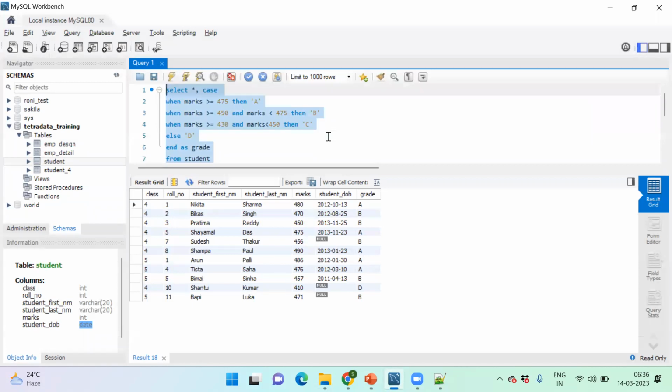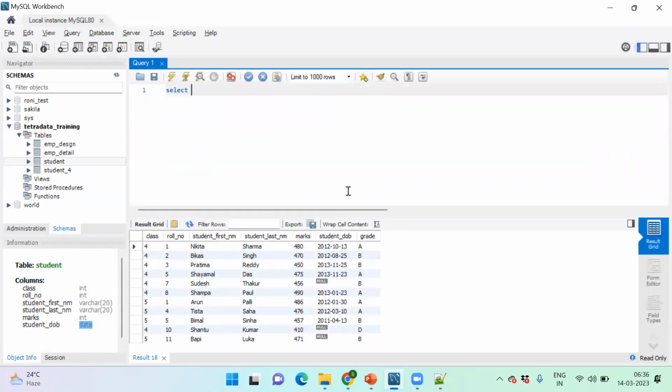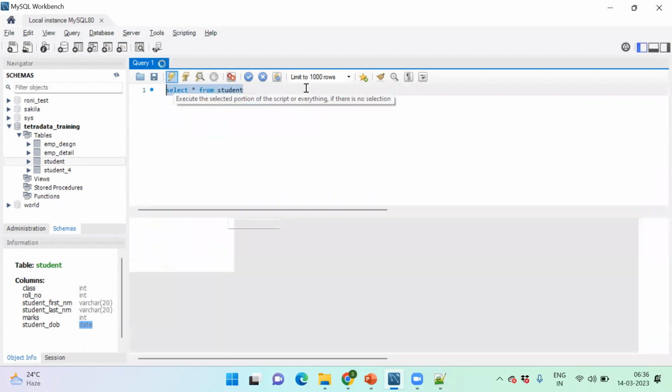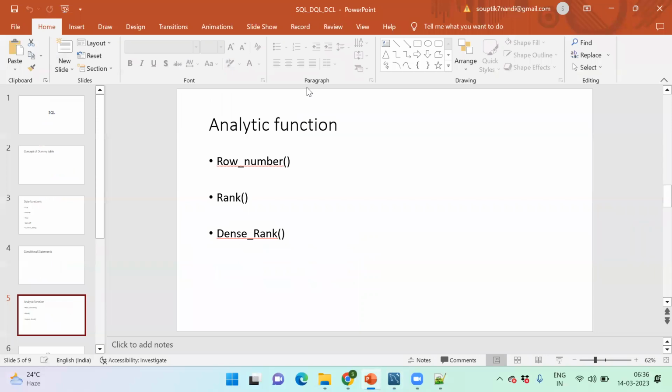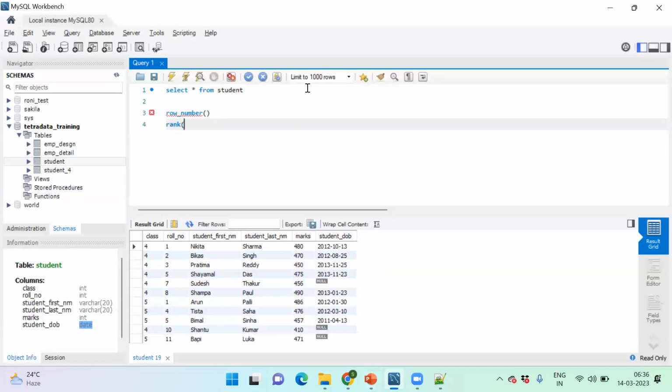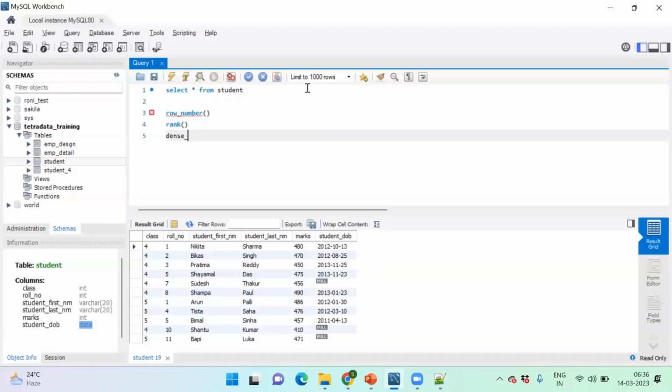Let me remove this thing as this is fine for everyone. Okay, so we have three inbuilt analytic functions: row number, rank, and dense rank, to calculate the ranking on top of data.